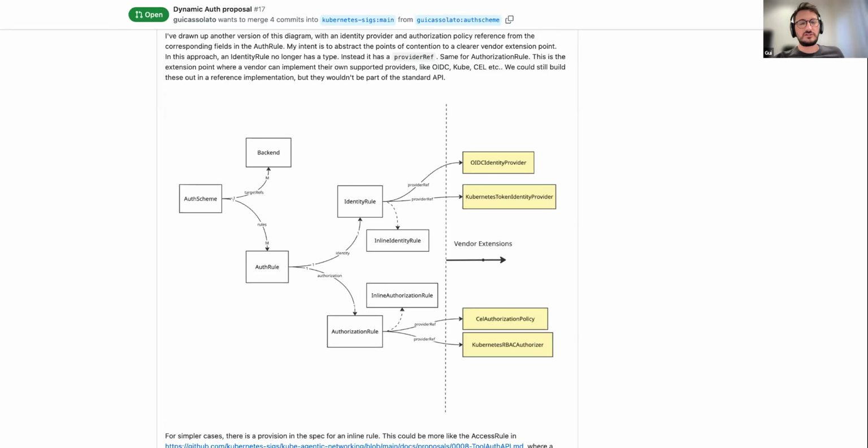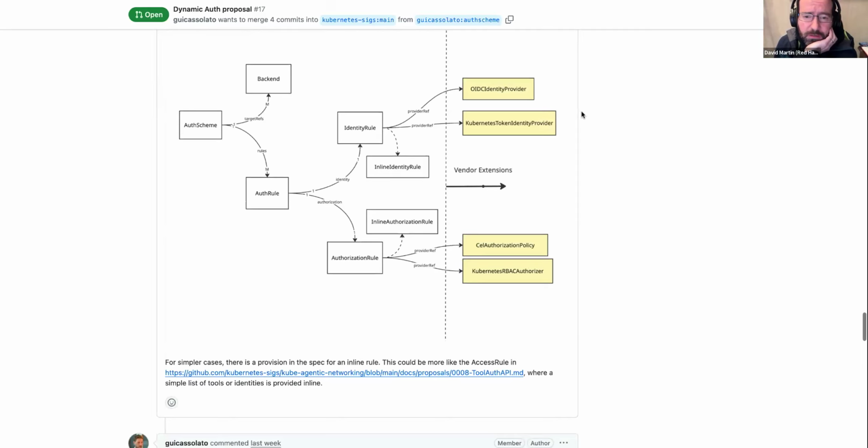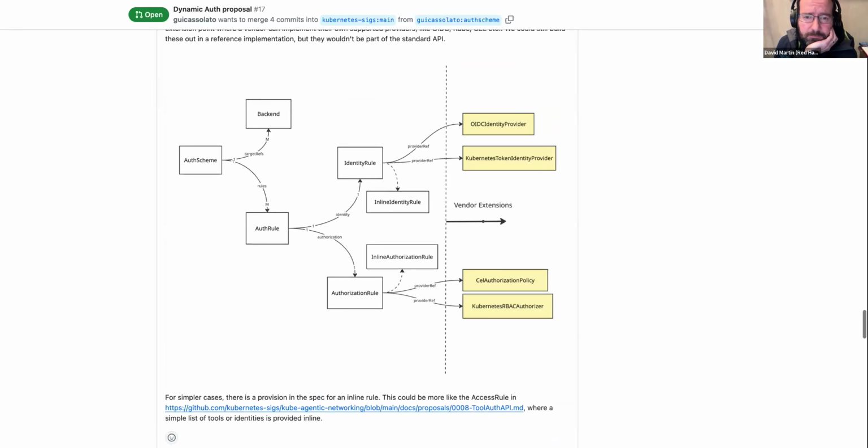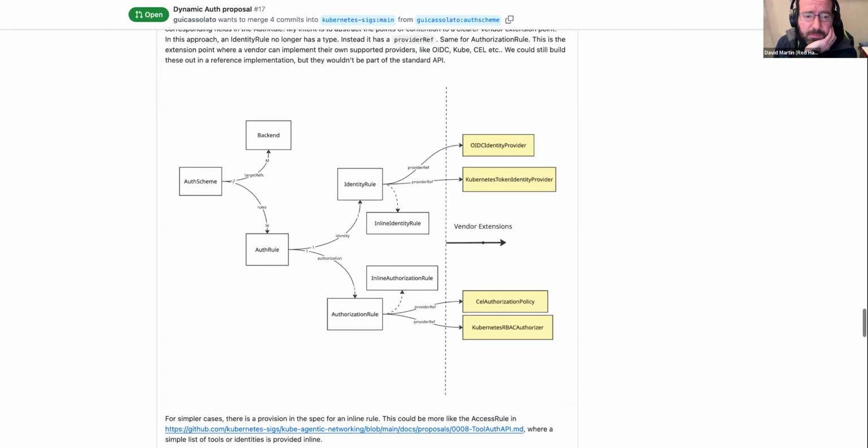The way I understood it, and David is also here, since he was the one using those terms, is that those are a direct reference to the current API we have, the access policy one, where we have the list of principals in the policy and the list of tools in the policy that you want to authorize. Yeah, that's exactly how I've seen it. If you have a simpler use case, you can still do that without having to call out to an external provider. Yeah, sounds good. Thanks for clarifying.